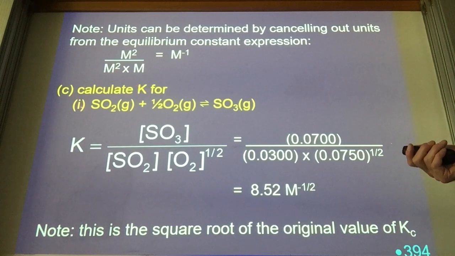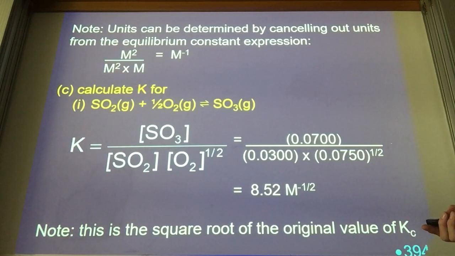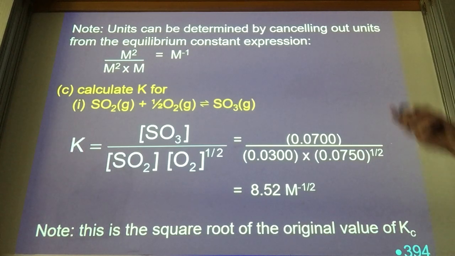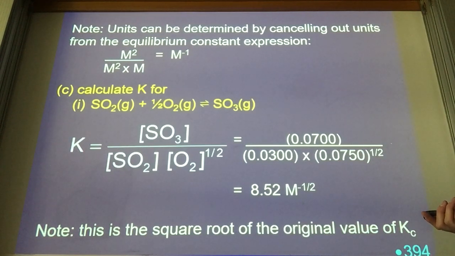So you halve the coefficients, you take the square root of the equilibrium constant. You don't actually have to work it out again, you just need to do that fairly simple process. And powers work out exactly the same way. You do your little indices calculation and you'll get that.